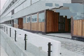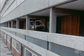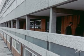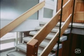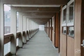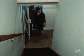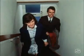Flats, ranging from 3 to 5 stories on the sloping ground, have access decks on alternate floors. These decks are designed so that tenants can get to their flats without having to go up or down more than one flight of public stairs. Plenty of space to move around on these decks. There's a furnished show flat along here. It's an upper flat with a private staircase leading up from the entrance hall. If we follow them, we can have a look round.